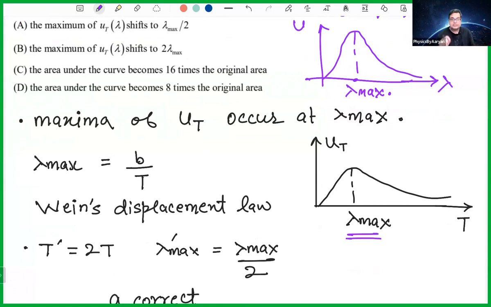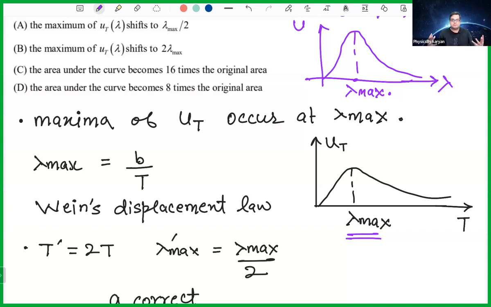Lambda max, let me repeat this. Lambda max is that wavelength which has the most average energy. So basically, everybody emits a radiation which contains most energy. For example, our sun emits most of its energy in visible and infrared. It emits very little ultraviolet, and very few X-rays. Most of the energy coming from the sun is in the range of visible and infrared.